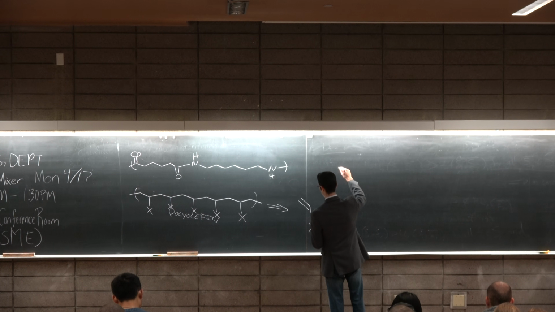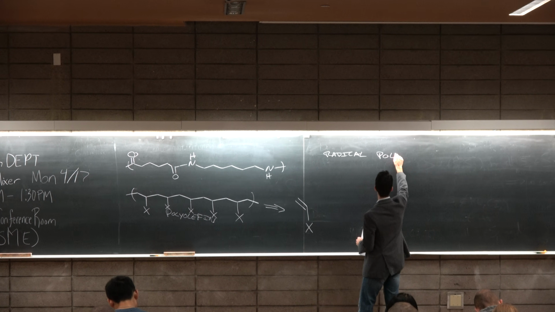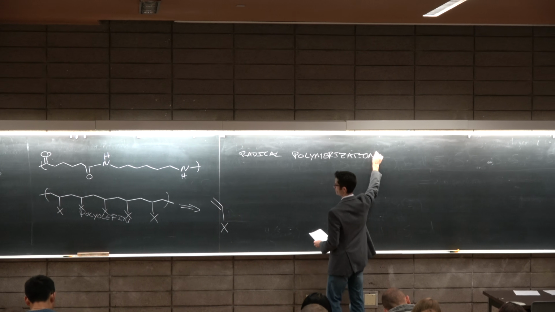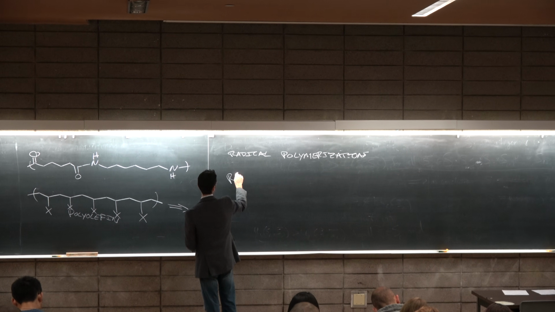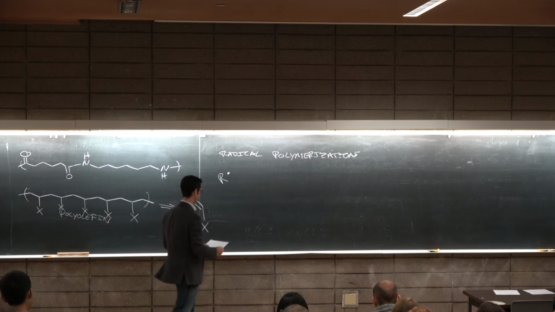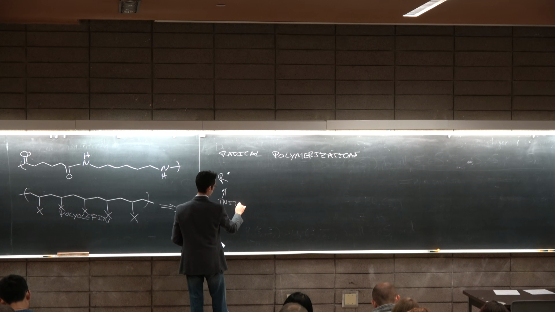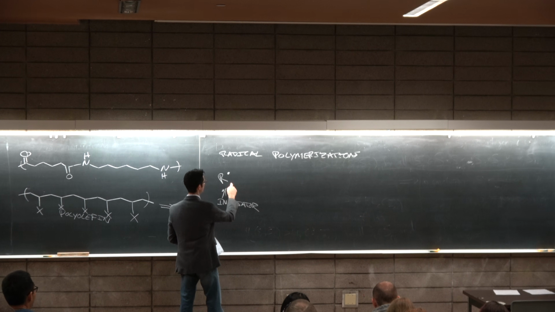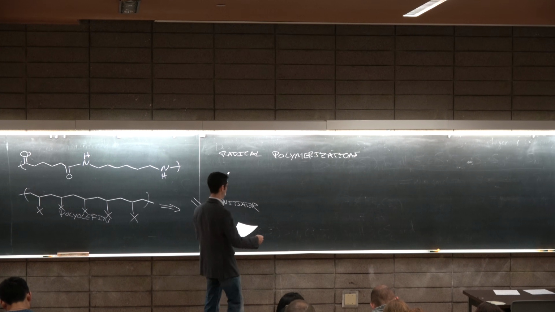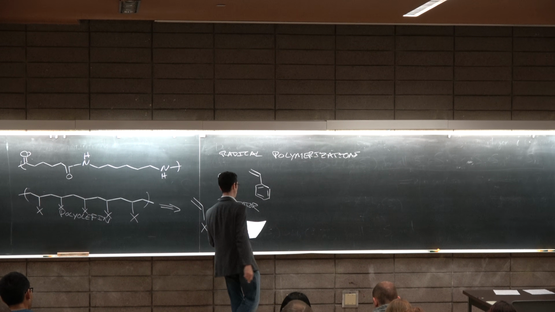And how does this work? So for radical polymerizations, I'm going to show you the general flow here, and then we'll look at each step in more detail. We have an initiator. And the initiator has a radical, which is an unpaired electron, which is a dot. Unpaired electron is a dot. Then we have some monomer, and we will use styrene.